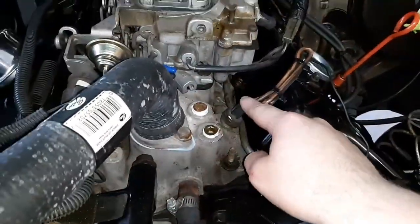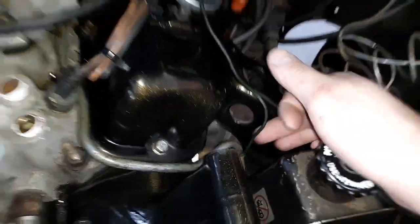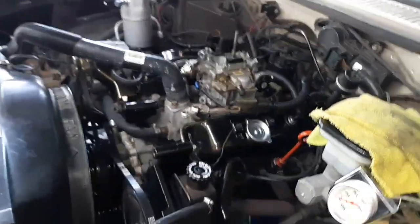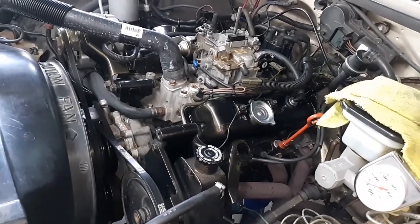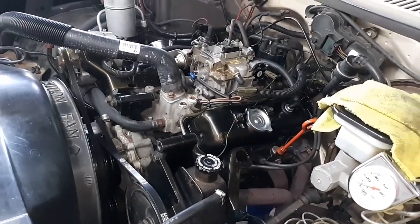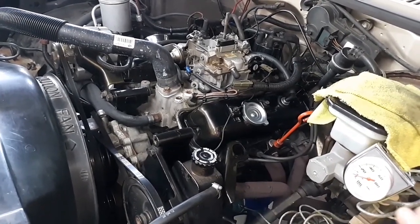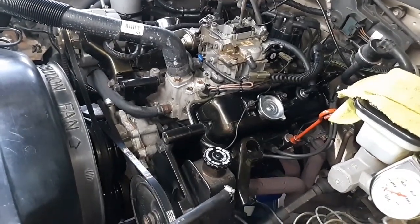This one's for the idiot light inside. You're supposed to have one if it has a gauge. This is what this is for. I'm guessing he hooked that up. But none of the lights work on the inside as far as temperature. They don't light up when you turn the key on, and they don't light up when you start the truck up. The only thing that lights up is the oil pressure, the brake light, and I believe just your seatbelt light. And that's about it.